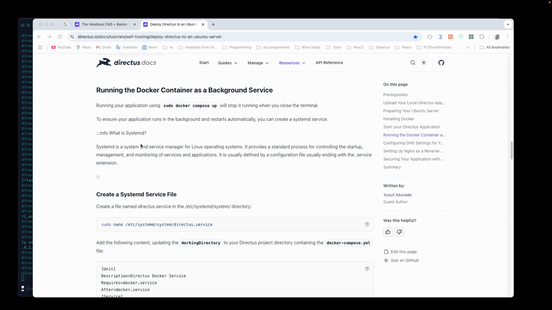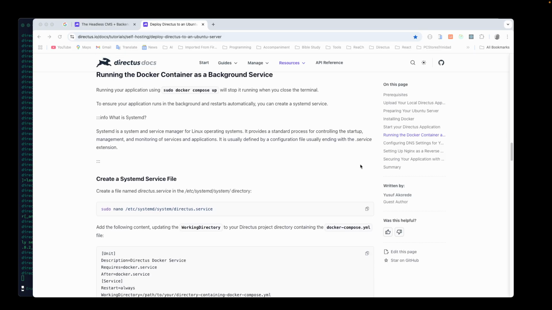So what is systemd? Systemd is a system and service manager for Linux operating systems. It provides a standard process for controlling the startup, management, and monitoring of services and applications. It is usually defined by a configuration file, usually ending with the .service extension. So that is what we will be doing.